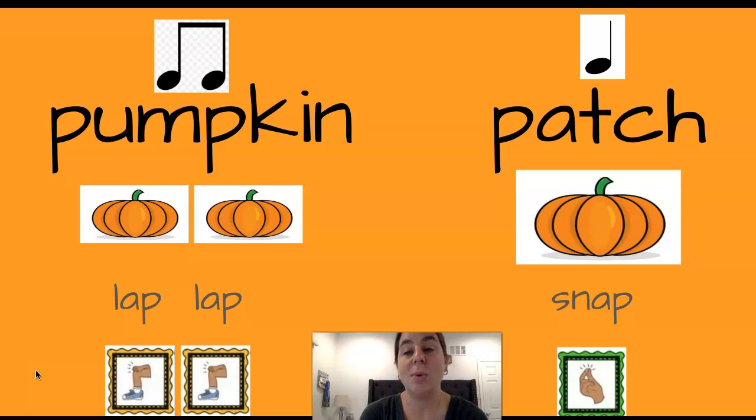Now, if we look at the other word, it says patch. Over top of the word patch, what rhythm is that? That is a quarter note, and patch is one syllable, so we only need one sound for the word patch. And when we see the word patch, we're just going to have one pumpkin, unlike when we say pumpkin, there's two pictures of pumpkins. So when we say patch, we're going to snap.